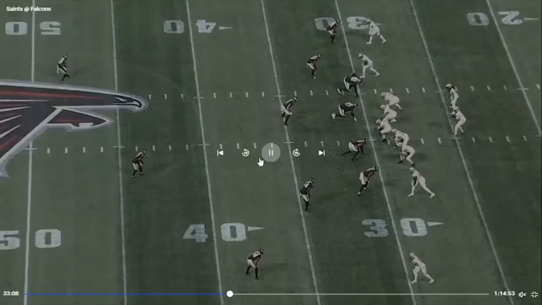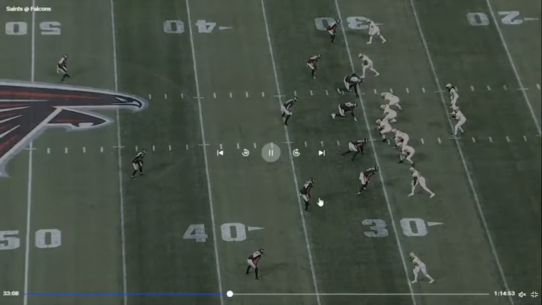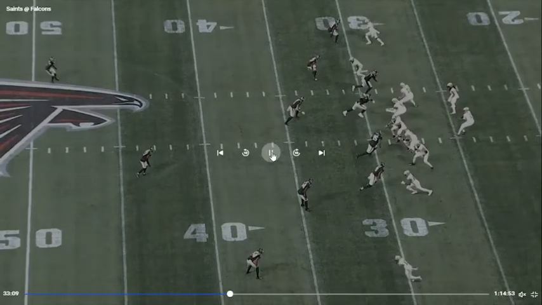So I'm going to put an APB out on Cesar Ruiz here because he gets straight mugged by Grady Jarrett, and then Lorenzo Carter does a good job of beating his man, and they just have a meeting at the quarterback. I just want to highlight this because we as Falcons fans are not used to this. We're used to Grady Jarrett, but having people back him up, and Grady Jarrett's playing way better than he has the past year or two, and I think he is ready for a monstrous season this year. We'll just run this back here.